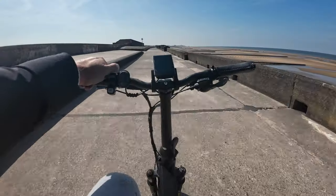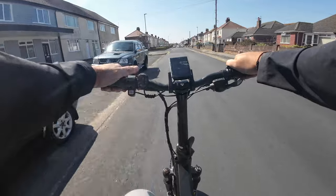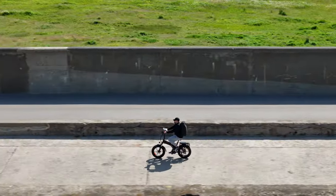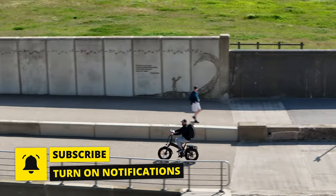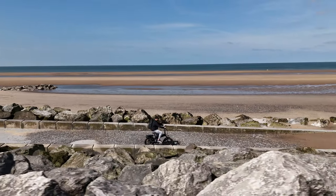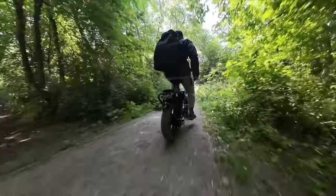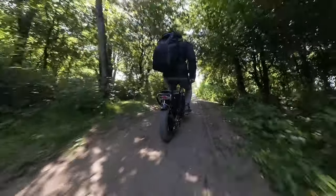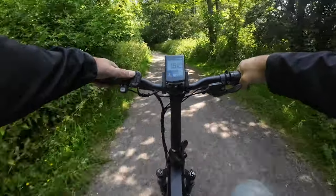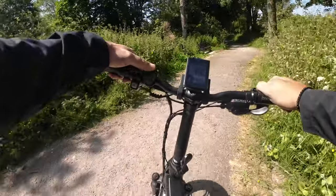Having a thousand watts of power doesn't mean you're going to be going super fast all the time — you can control it. But it means you've got the power when you need it to get up a steep hill or go over rough terrain. On roads in level one or two it's a breeze, just cruising along. But the beauty of this bike is it can handle anything. I've really pushed it over the last few months. Tarmac is no problem, and I can go over rough gravel and onto wet sand with no problems whatsoever. The pickup speed and torque is just incredible.